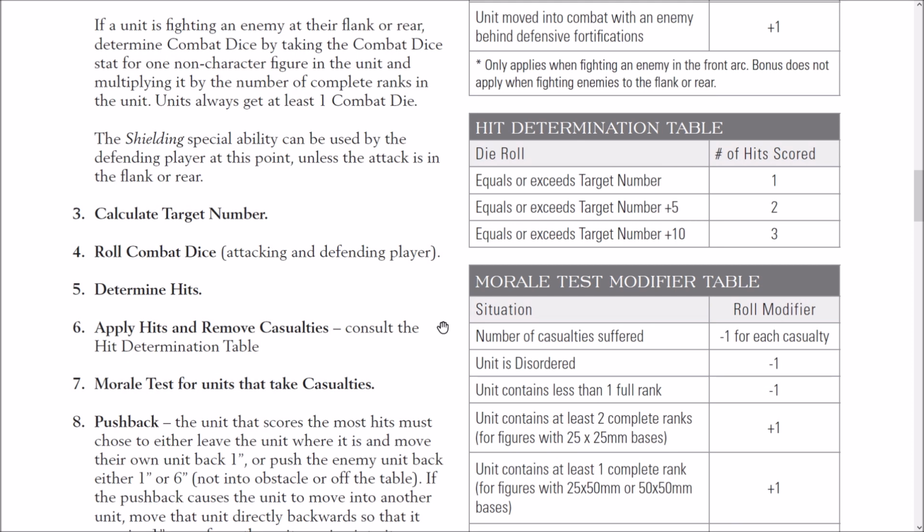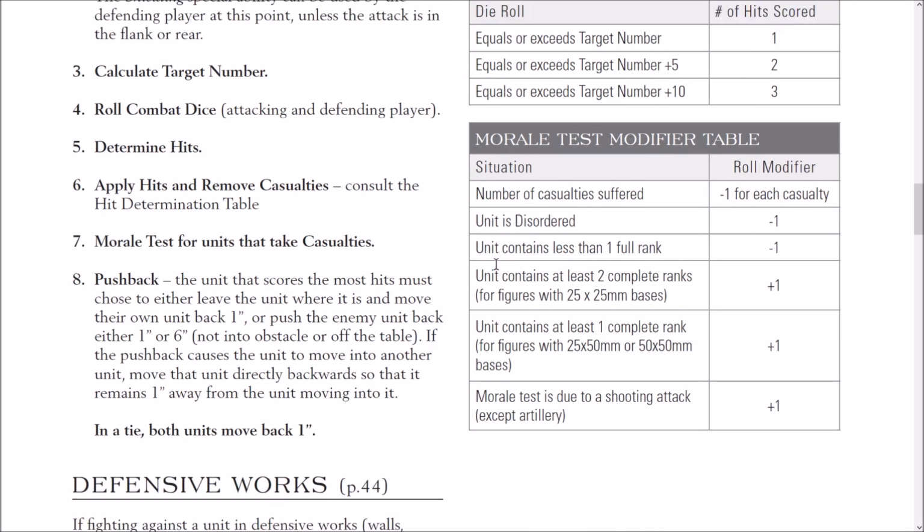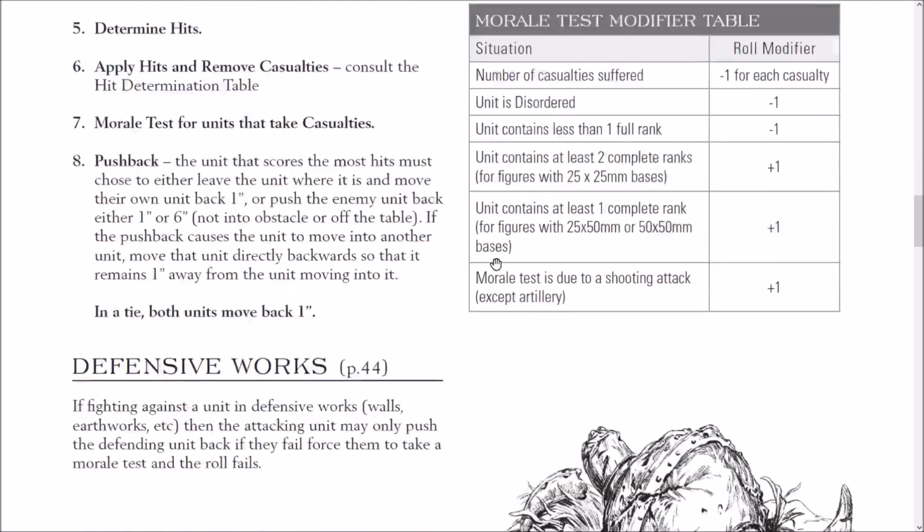There's spells that reduce toughness or whatever, defensive value on units, and if you got hit by enough of those, your defensive value can go down enough. Both sides roll their dice, and then the side that causes the most wounds is the winner, and that's it. They then have a decision to make. They can either fall back 1 inch, or they can make the loser fall back between 1 and 6 inches, up to the winning player.